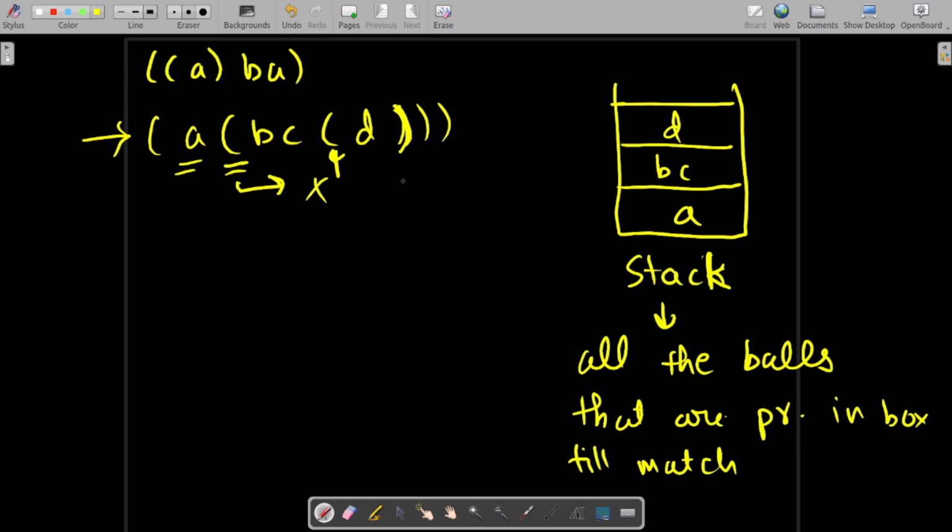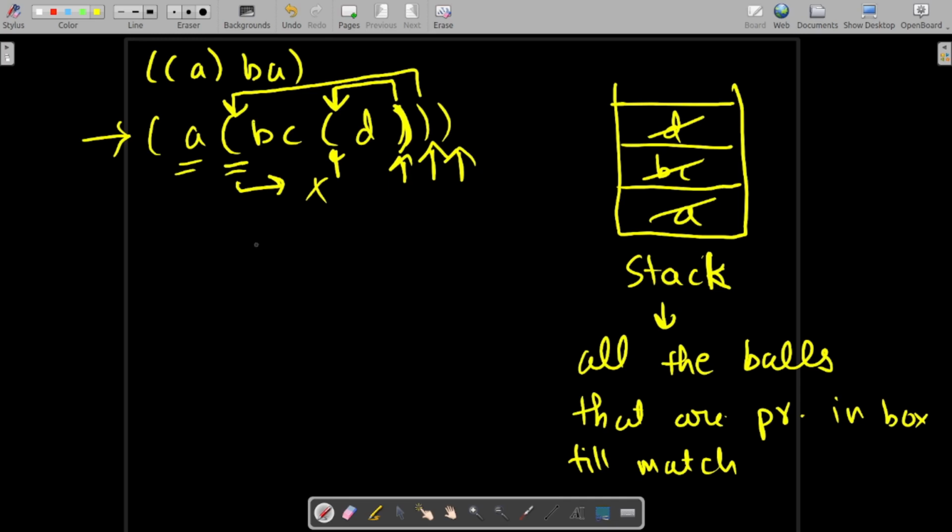So D comes over here, and we encounter a closing parenthesis, which means that the content till this particular parenthesis will be popped off, which exactly is the content at the top of our stack. So D will get popped off. Then checking for this parenthesis, this is the matching pair, and we can be sure that B and C will pop off, and finally our A gets popped off.